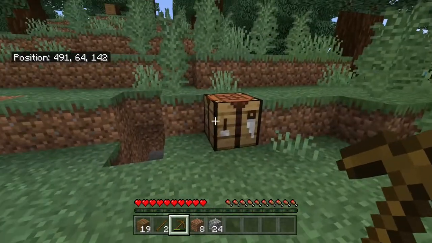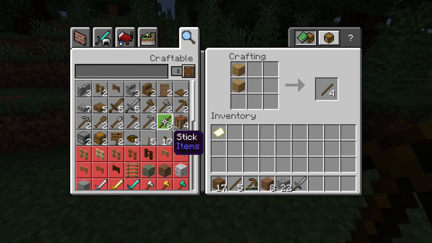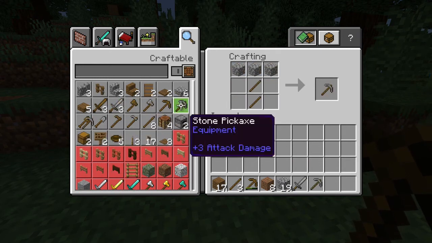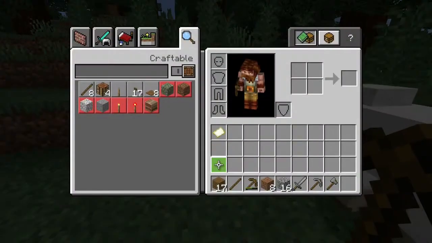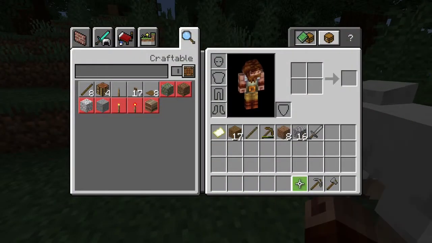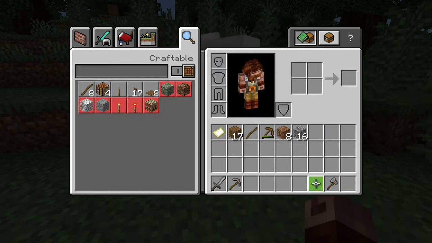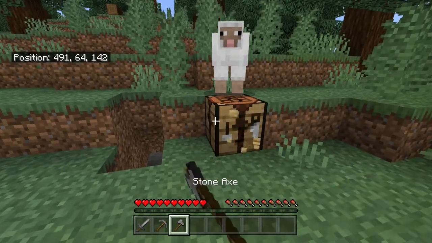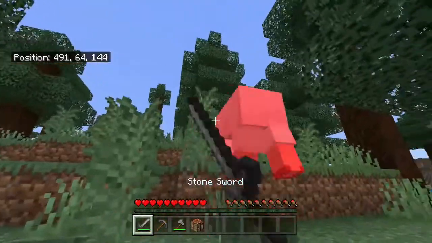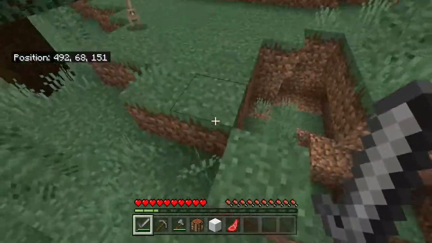There's a bunny! So let's go ahead and get some stone upgrades happening here. What else do we need? We need a pickaxe. We need an axe. We really don't need a shovel at this point. Let's clean up our inventories because organization is key. I always like to have my hotbar pretty well organized because it drives me absolutely insane not to. Let's get this sheep. Sorry, Mr. Sheep. I needed your wool, homie.